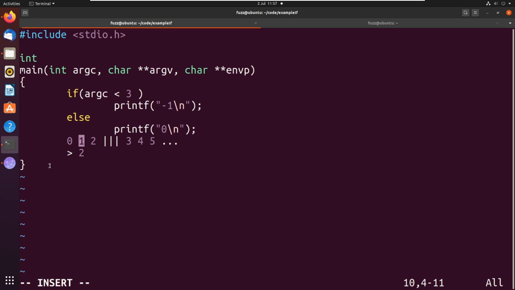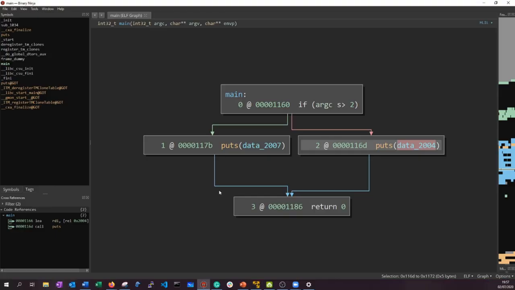So those are two different checks you can make. If we come back into Binary Ninja, you can see that it's actually not checking if it's less than 3. It has decided to check if it's greater than 2. This is something compilers do: they read your code and change it under the hood, because they're quite good at improving the efficiency of your program. So this is one of the things it's done. Why it's done it, don't ask me, I have no idea, but I wanted to make the point.